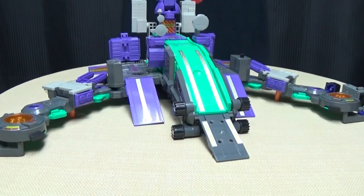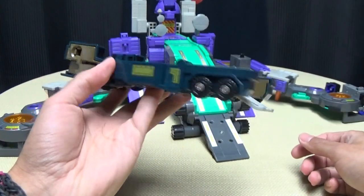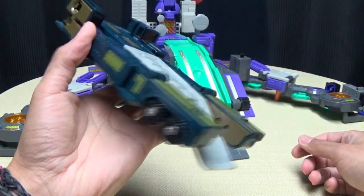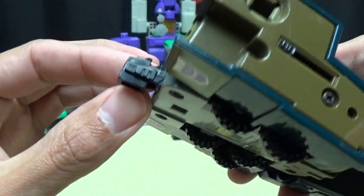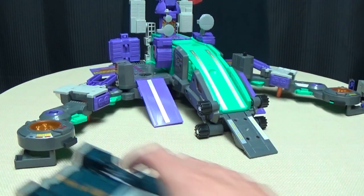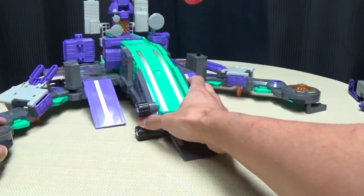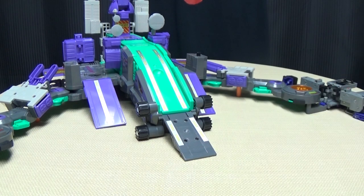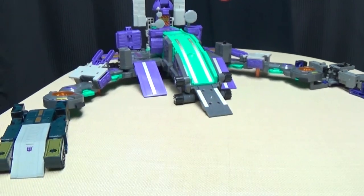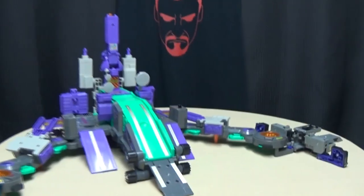And if you have G1 Onslaught, you can put him in this little ramp base configuration thing that he could do also. And you can see the back of his head is basically a big tab, and you can take him and plug him into the other side like that. Again, you can see that doesn't really hold on securely. It just rests there. But as you can see, you can pretty much have the base mode with some extensions on it, which is pretty cool.